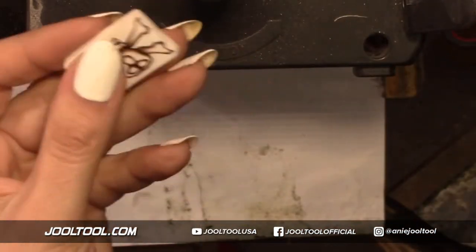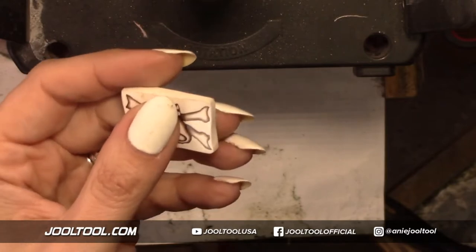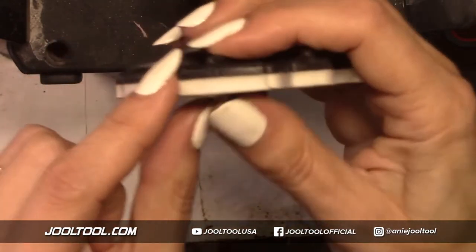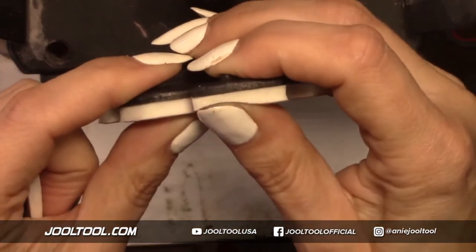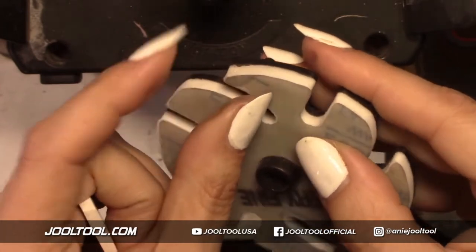If you try to attempt to work on a sharp corner with the soft cushies, let me show you what's going to happen. You see the soft cushy? You see how it's soft? Well, guess what will happen? You will lose an abrasive. It will bend at the edge.